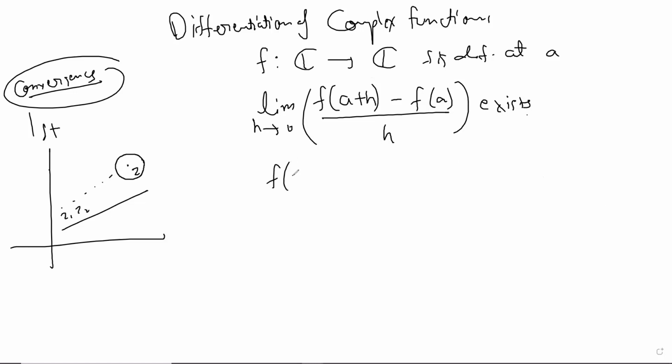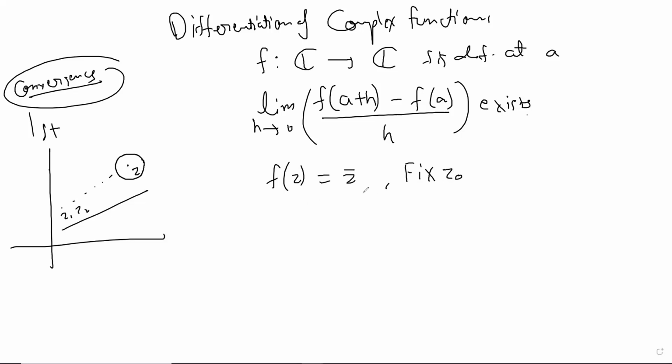Let's take the function f(z) = z bar, and fix a point z naught. Let's try to investigate if this is differentiable at the point z naught. z naught is just an arbitrary point. You can take it to be a number also, just take it to be 2 plus i or something like that.